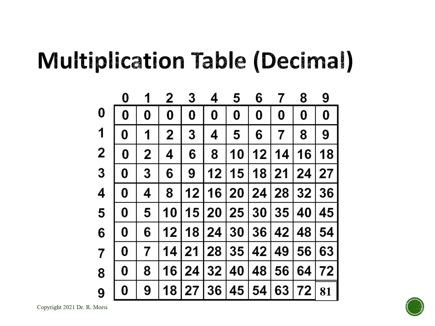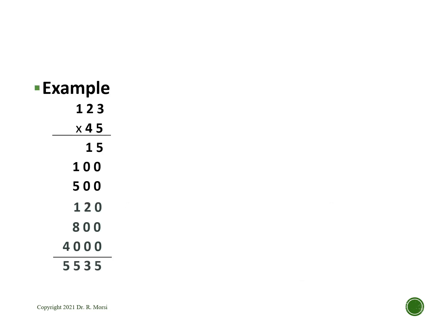Next, let's look at multiplication. Again, we will start with decimal to show how it's done, and then we'll move on to the other number systems. As we can see here, we have two numbers that we are going to multiply together. I am going to be showing multiplication in a little bit of a different way as we do it, just to show the method that we would use with the other number systems.